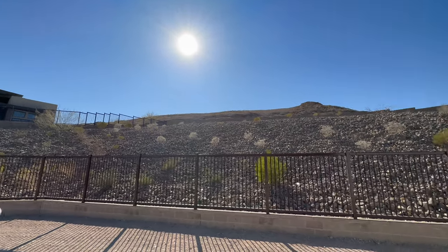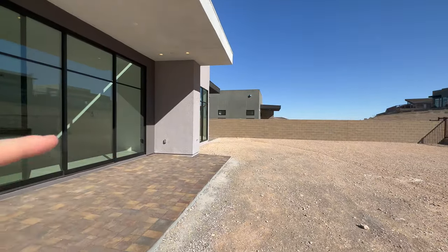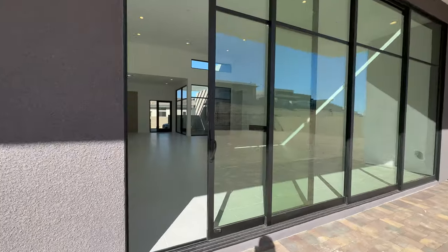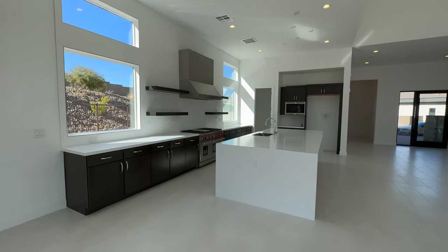We face the mountains from here, giving you a great view. Higher elevation means lots of privacy in this backyard. That's where the master suite is too, with outdoor access, but we're going to check that out in a minute. Let's step back inside and check out the kitchen space.